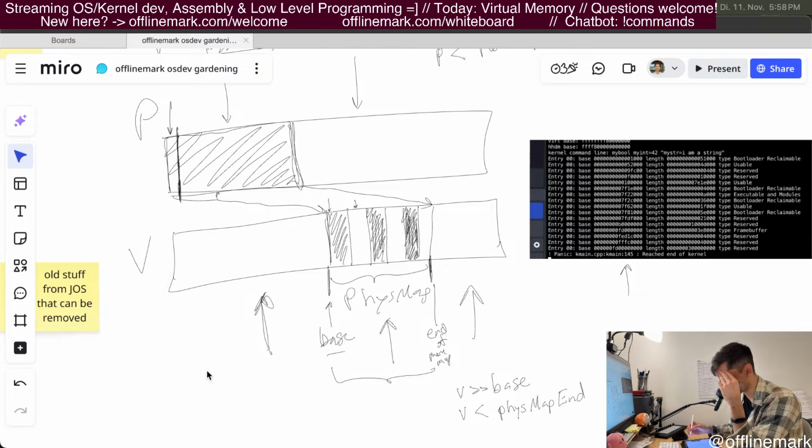Question is, what happens if you try to, for example, resolve a p address of 0? Things that are just not even in the memory map. That would theoretically correspond to a range here, but it's just not going to be mapped.